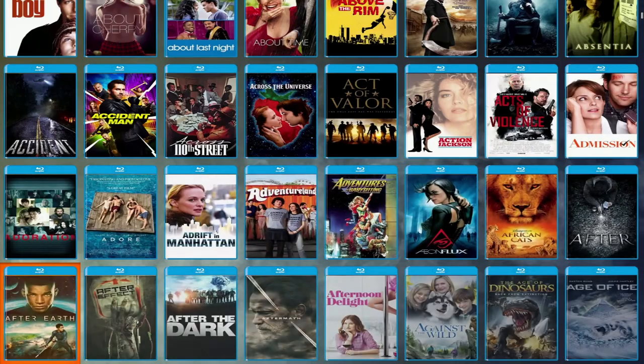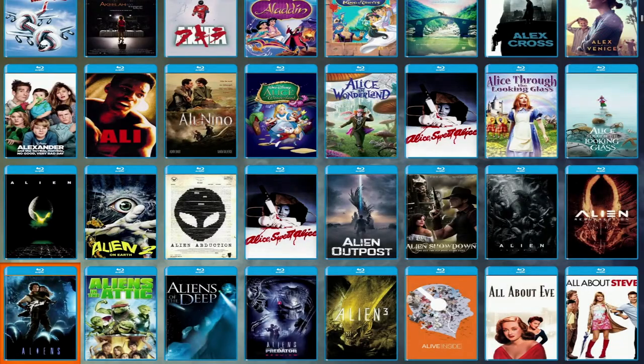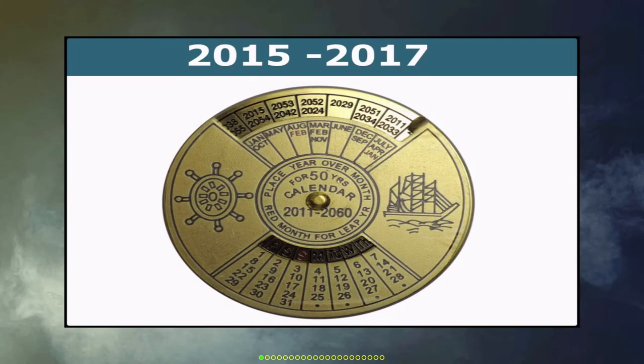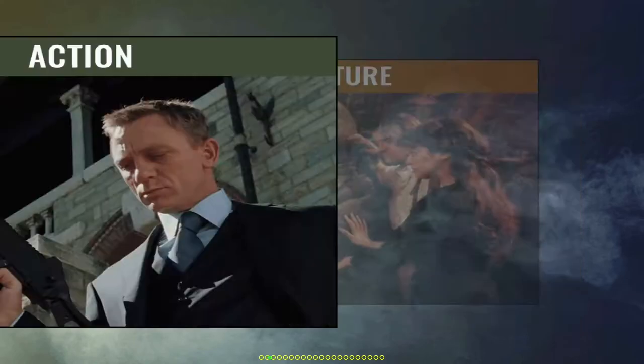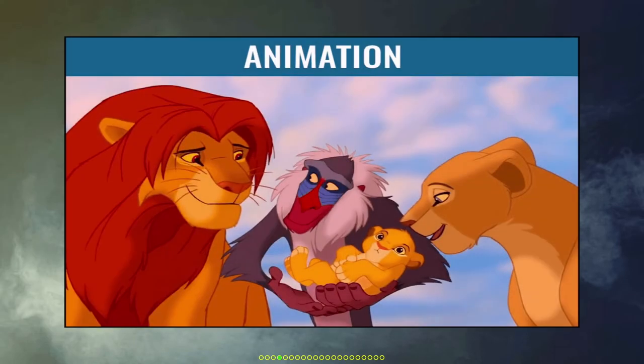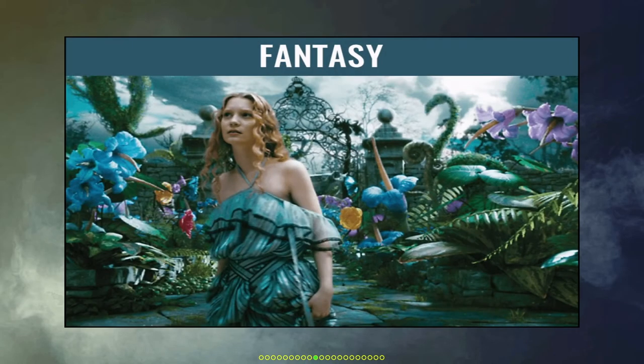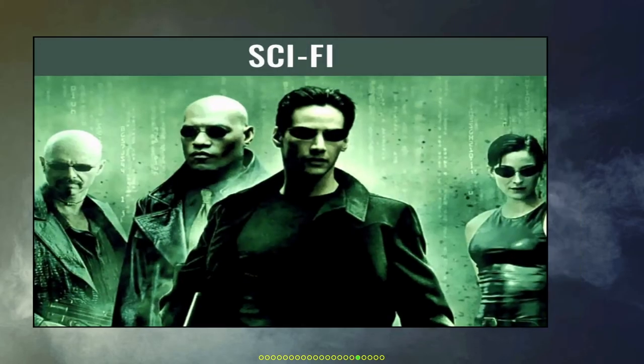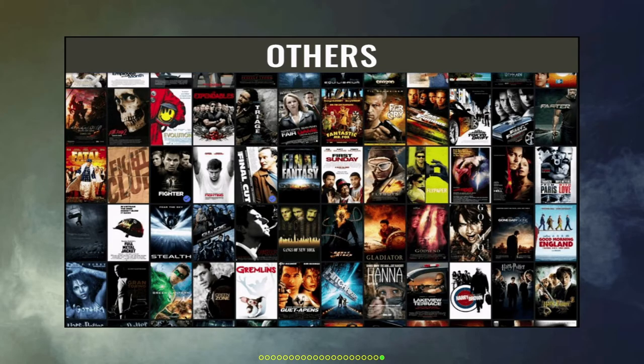Great service. There's also the genre view where you can choose new movies from 2015 to 2017, action, adventure, and a number of different genres to help you decide what to watch. Honestly, the only problem I've had was trying to figure out what to watch between the live TV and the movies — that was my biggest problem.